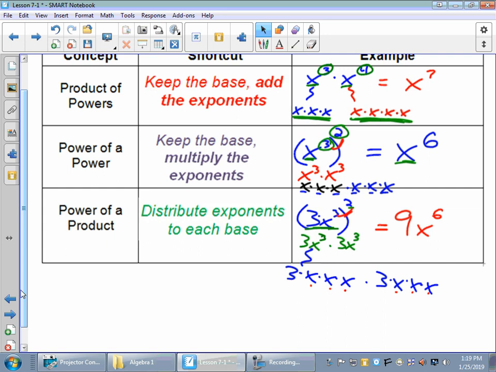So there are some little shortcuts. Again, if you don't like the shortcuts, write it out. Writing it out will never fail you as long as you write out the right number of x's or variables, whatever. But if the powers get so large, like say it's 3x to the 71st power, you don't want to write 3x 71 times. So that's why the shortcuts are good. So kind of study those and use them as we go.